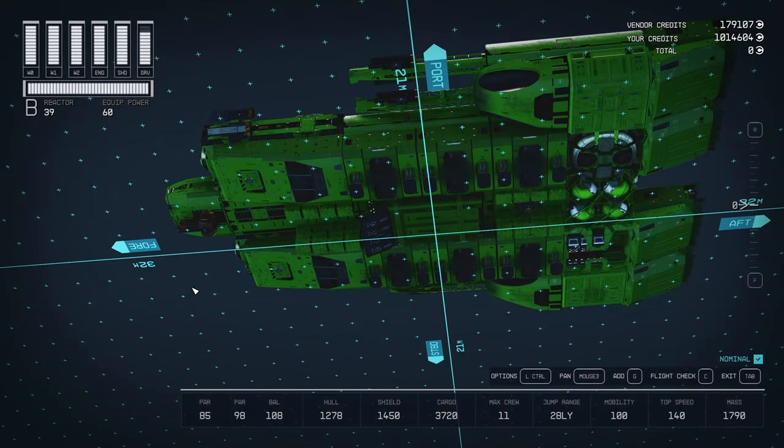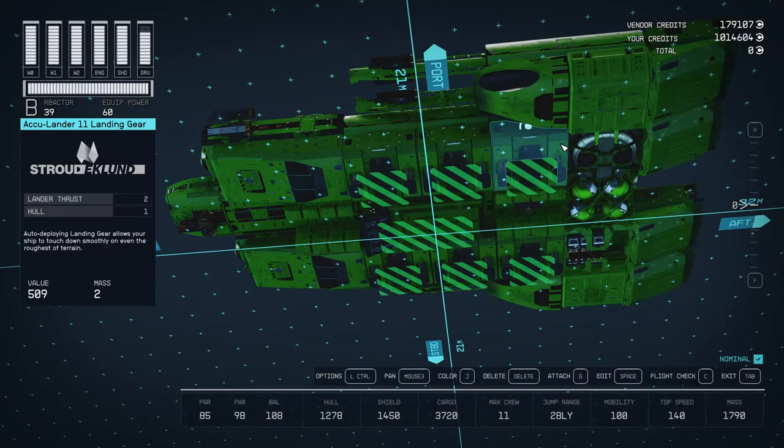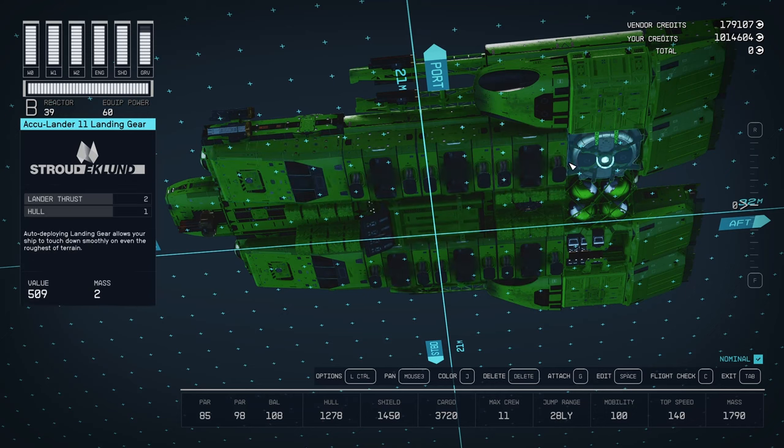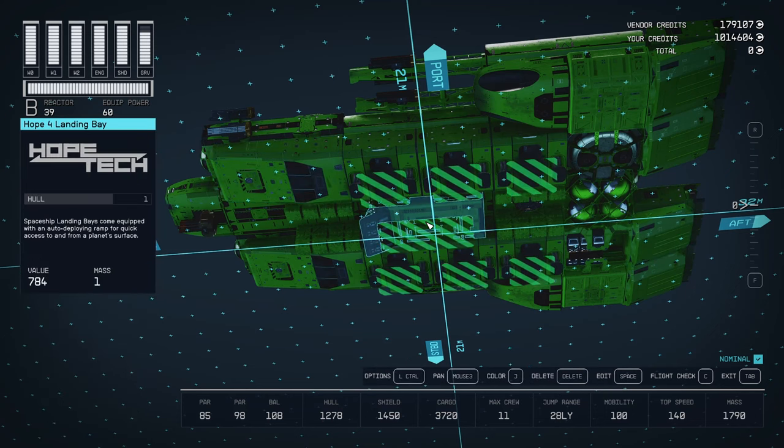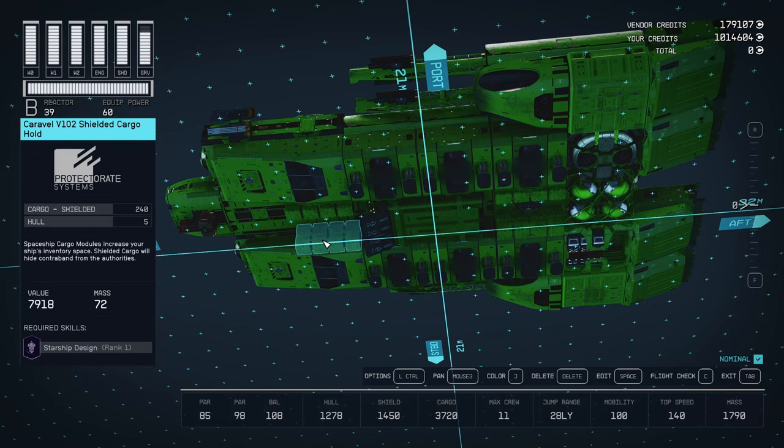Now underneath, I really like these catamaran designs. So I've got a line here and a line here with the landing bay in between. But then I also have these shielded cargos snuck under here. I think they sort of fit the idea of smuggling and everything. The shielded cargo holds under here, just tucked in between the landing gear.